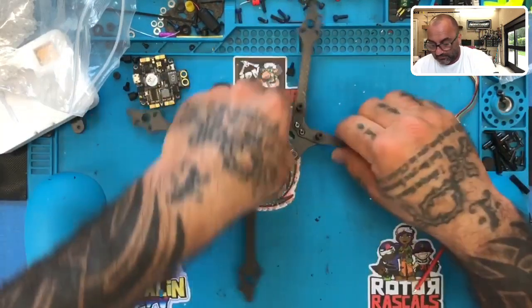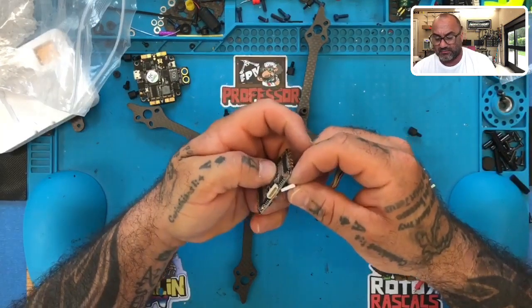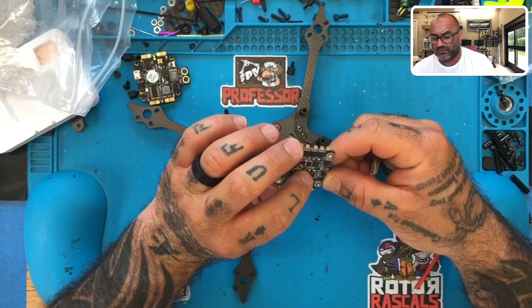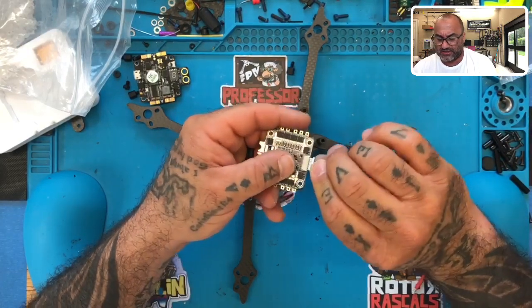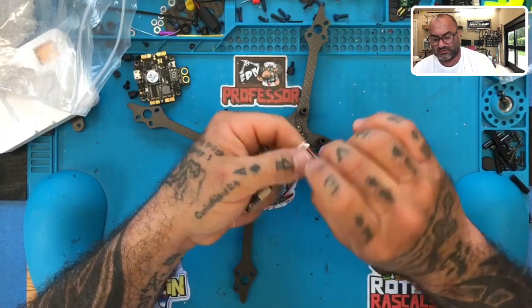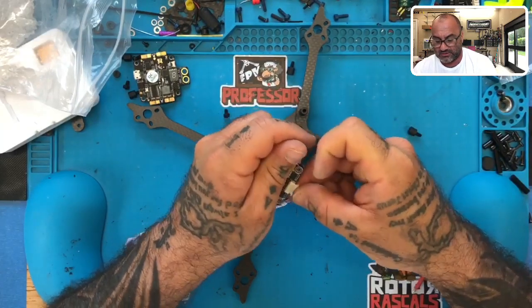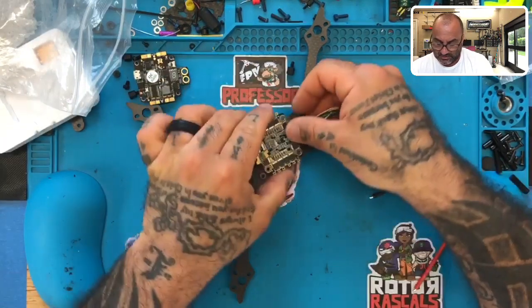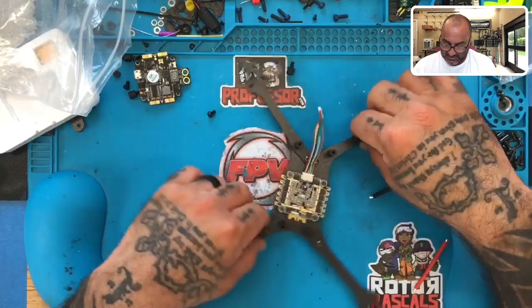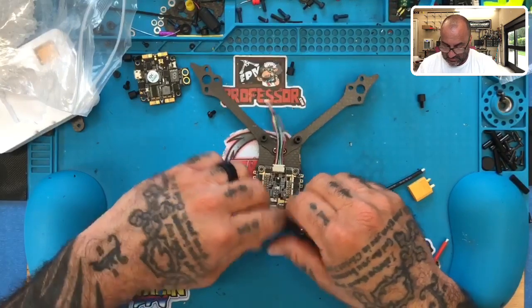So as far as the plug goes, because I'm going to be kind of out of room here already, we have the wire diagram for this one. And I believe it will go like this. It should be identical no matter how you do it, actually. There we go, just like that. Okay, so we'll put that on because getting to that plug is going to be very hard once this is in place. I will most likely remove these so I can solder the XT60.